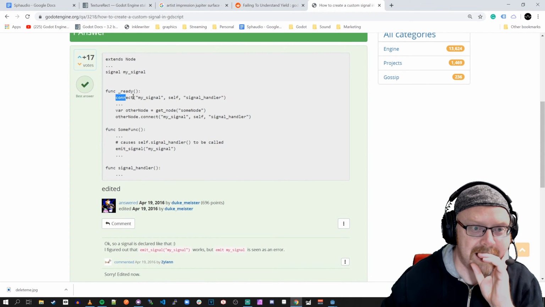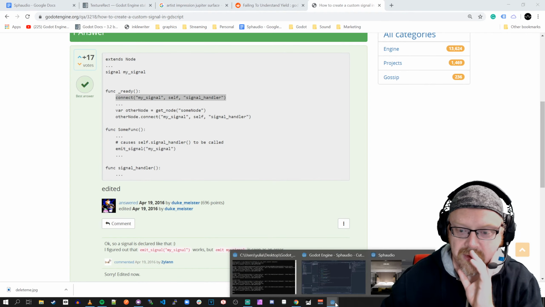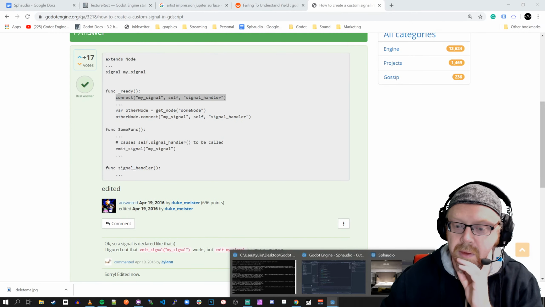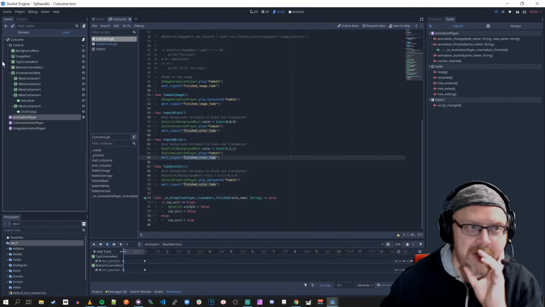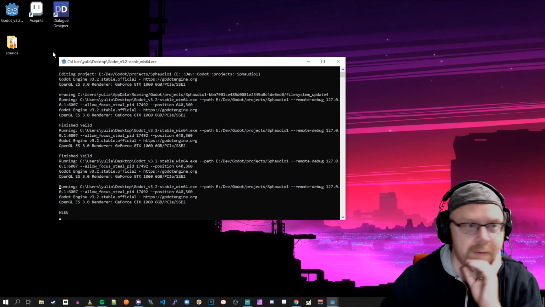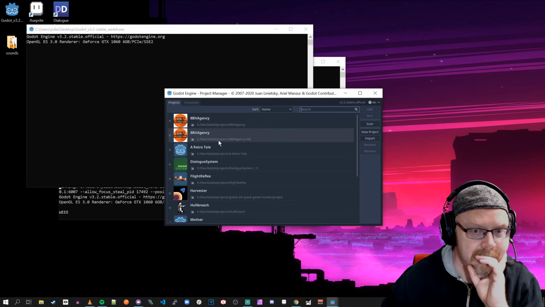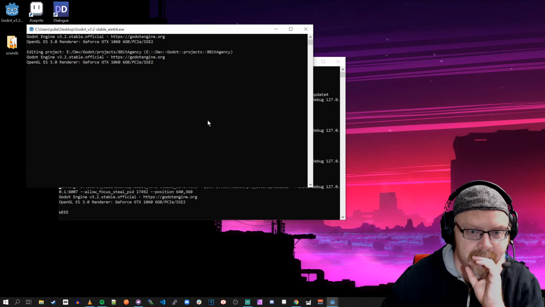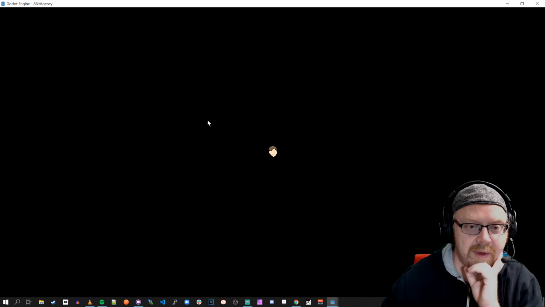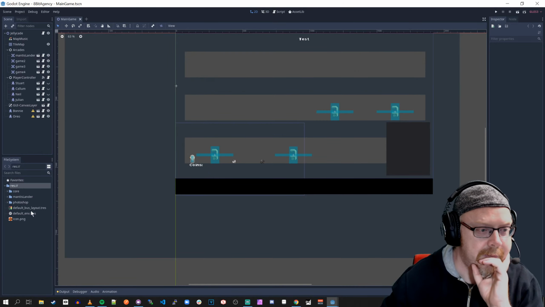Do we need this connect? We didn't do that in the other project, right? Gonna have a quick peek. Do we have any sort of connect here for our signals?